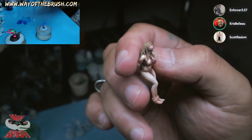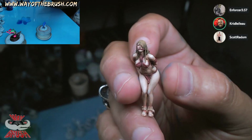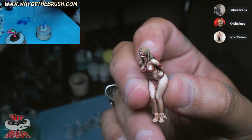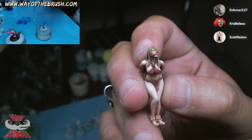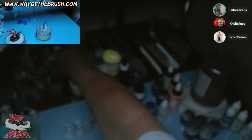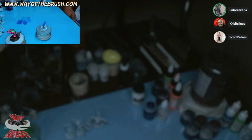I still got to finish this one. I'm actually thinking about stripping this model and doing it over again. It's one of my long-ass projects that I've been doing, and it's just because I need to get a 3D printed head. But I took one of the Kingdom Death models and shaved it down, and painted it differently, and I'm turning it into like a giant Lich King.